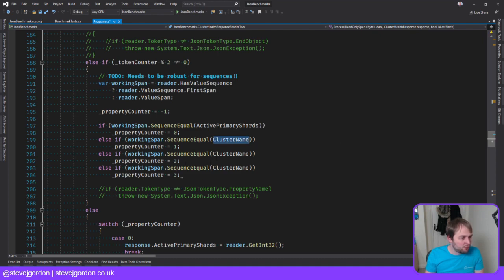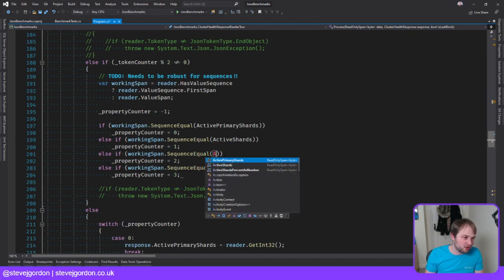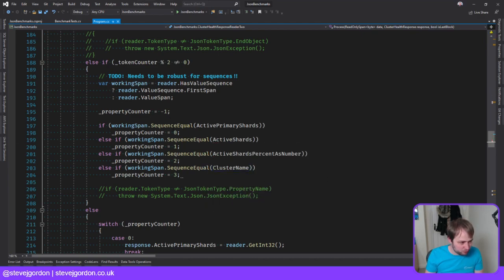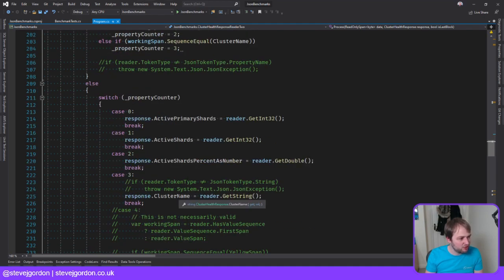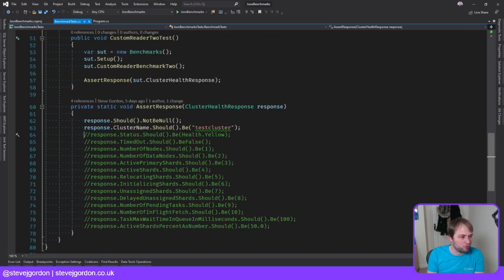So if the working span is active shards or active shards percent as number, we've got those, we're in those positions. We've now done our cases for those different positions. So optimistically, I reckon, well, it helps if I actually test the right cases in the right order.